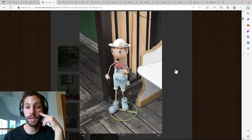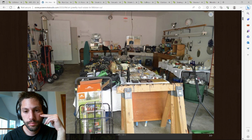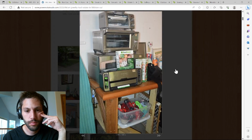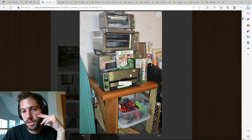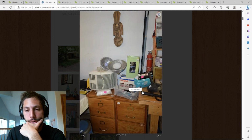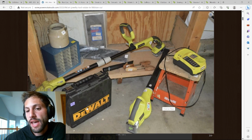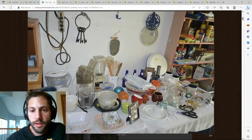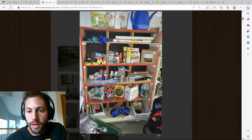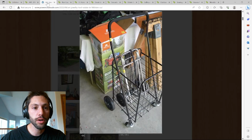This has so many pictures. Oh my goodness. Oh, and they have a garage too. These go for money sometimes. Vacuum cleaner. In the case, DeWalt. But they're charging a lot for this stuff. This is like a maybe, or like I'll come back here after I go to another place. Yeah, so that's what this one's gonna be after all that.